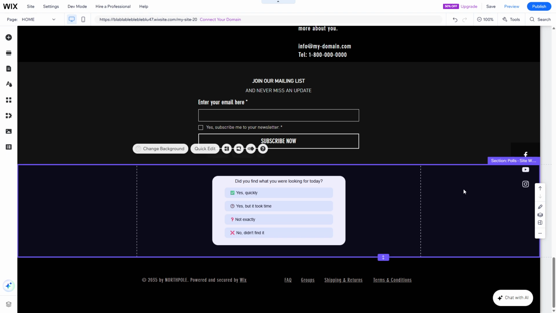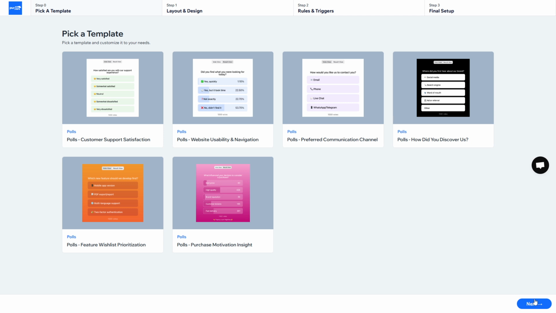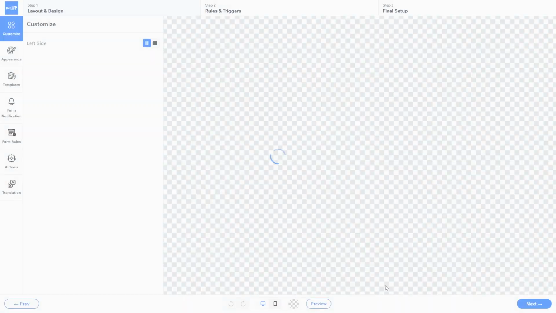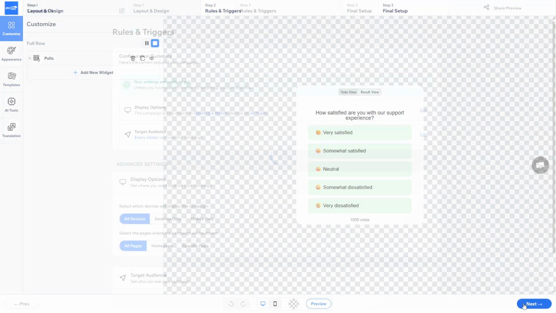Now let's move on to embedding your newly created poll on your website. Head over to the Wix editor and navigate to the particular page you envision your poll residing. On the left sidebar, you'll see an Add button, symbolized by a plus sign. Click on that, then choose the Embed Code option. Here you'll select Embed a Widget. A box will pop up where you can paste the HTML code you previously copied.